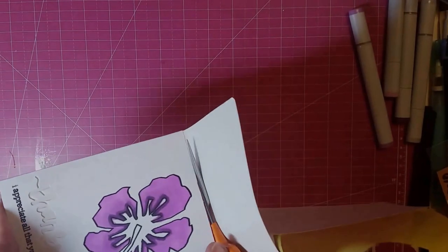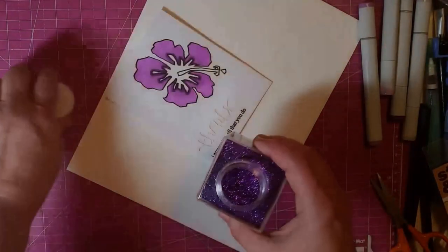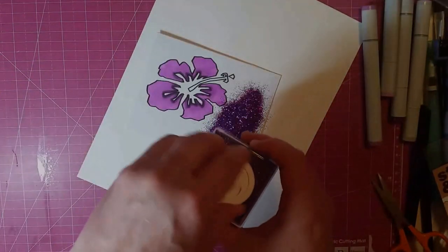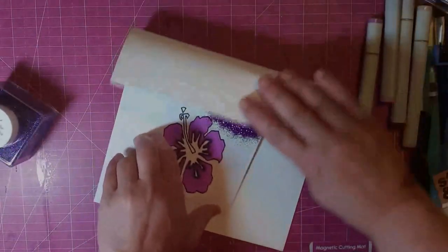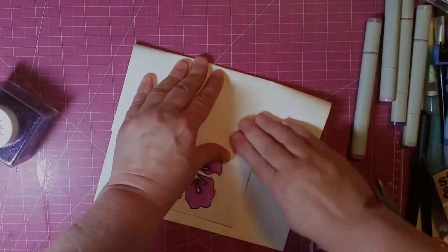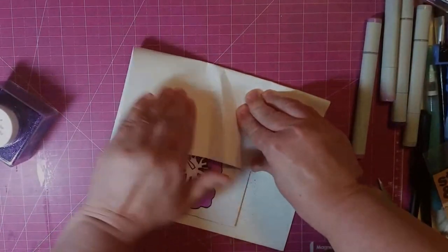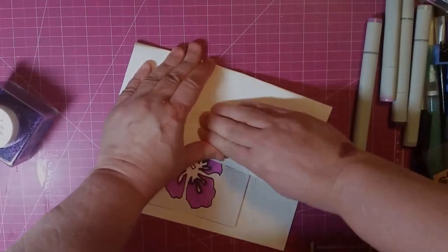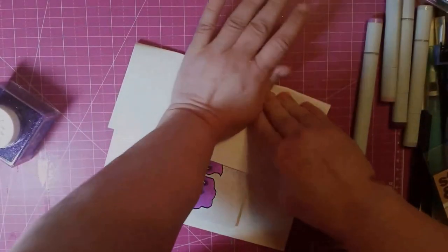I just like the look of this. And it's so pretty when it's all said and done. So now that I've got that cut out, I'm getting out my, the brand is called Art Minds. I got it from, I believe, Michaels, or it could have been Joann's, but it's Art Minds Extra Fine Glitter, and the color is Amethyst. You can't tell it as much in here, but it really matches the darker purple in the flowers, when I colored that darker color.